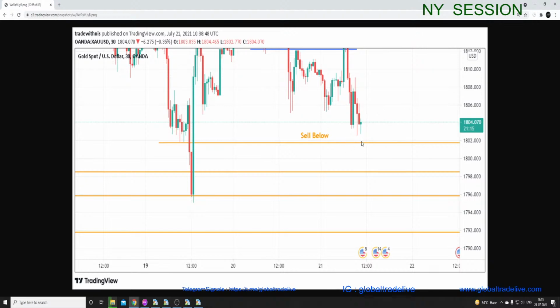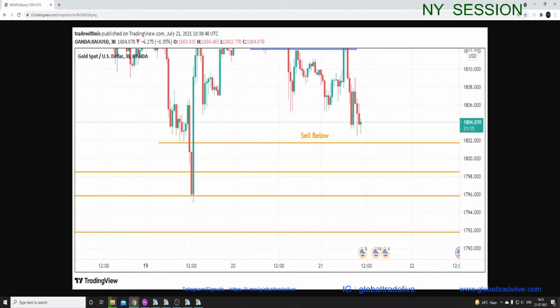Your stops should be big, and what you can do is you can just switch to the lower time frames, and you can manage your trade in the lower time frames. So I think you should be going down to 5 minutes or 15 minutes to place your stop loss and manage your trade.